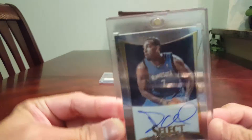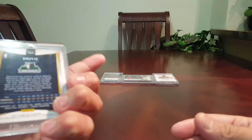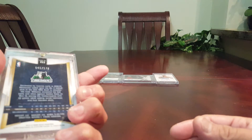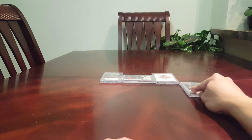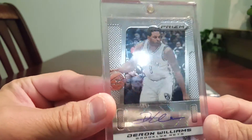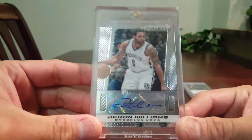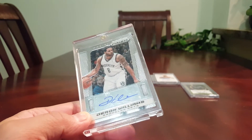Next is D-Wheel — the first of the two Derrick Williams cards. This is the Select, number 40 of 149 — that's the Derrick Williams Rookie card. And the second D-Wheel, the older one: that's Derrick Williams, this is Prism, not numbered. I got this from a Group Break on K2 Sports Cards. That's Derrick Williams.